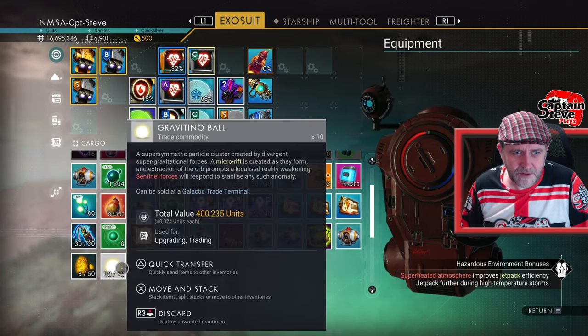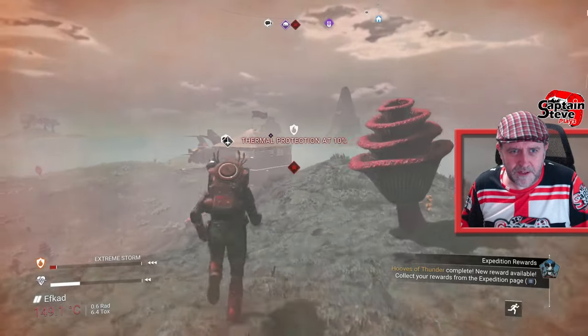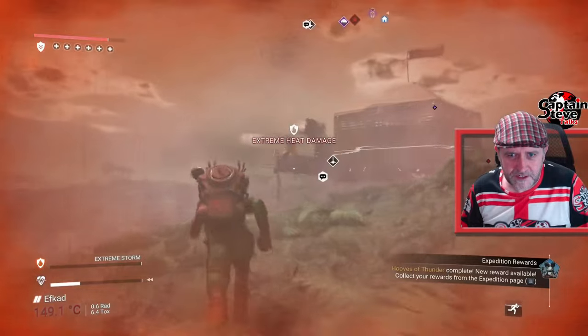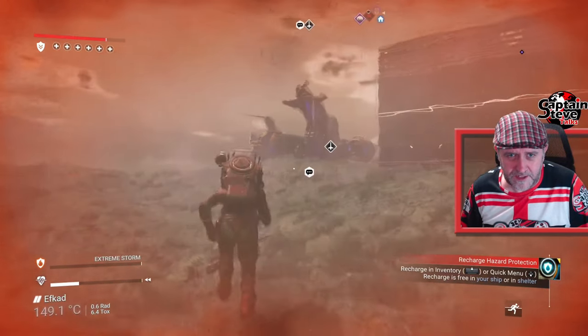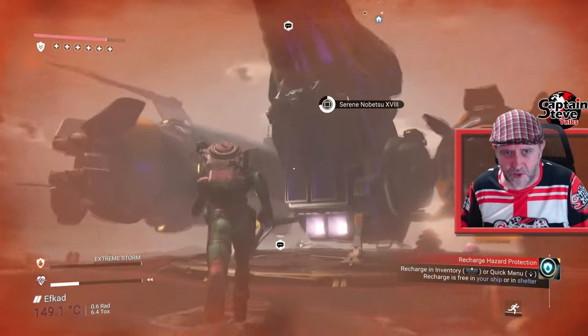I probably don't need all of these Gravitino balls anymore. Okay, alright, let's get back to my ship before I bloody die. I just noticed it's an extreme storm planet, isn't it? Run like the freaking wind! Yeah, it's not the gentle breezy kind, but freaking like a tornado!